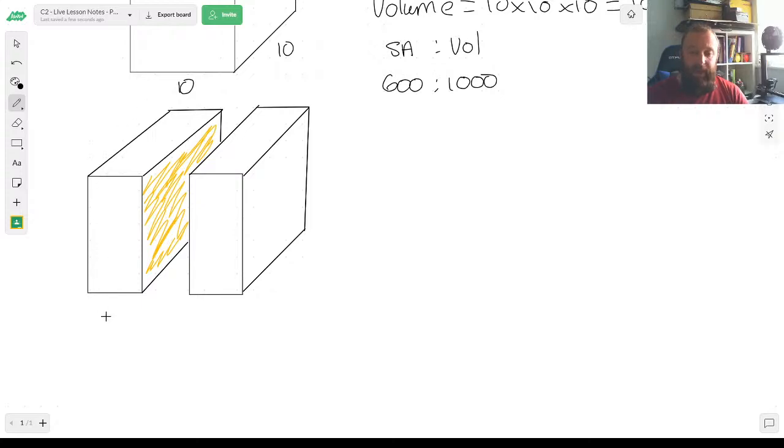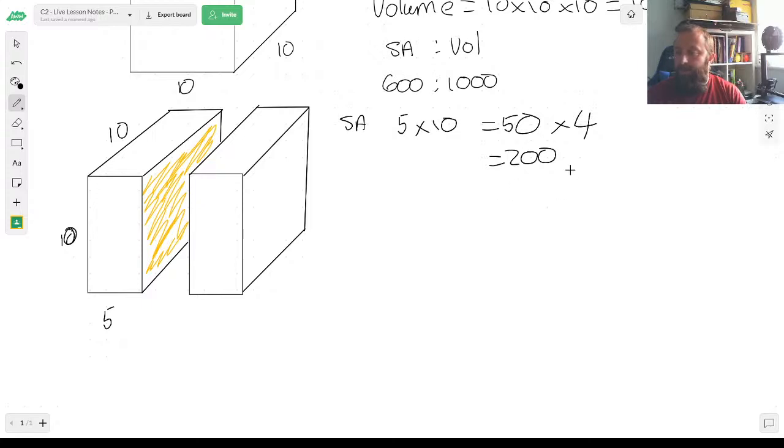Now, if you're thinking fairly logically with this one, you can work out that this surface here is 10 by 10, so it's 100, and I've got 2 of them, so my surface area has gone up to 800. If you're looking at that going, what has he just said, you can actually break this down a little bit more. So what we can work out is we've got this face here, which is 5 by 10. And I've got 1, 2, 3, 4 of them. I've then got a 10 by 10 and a 10 by 10.